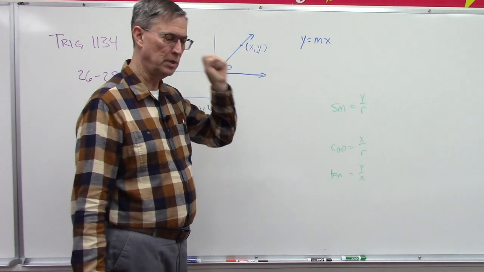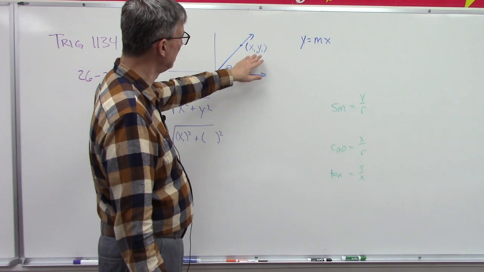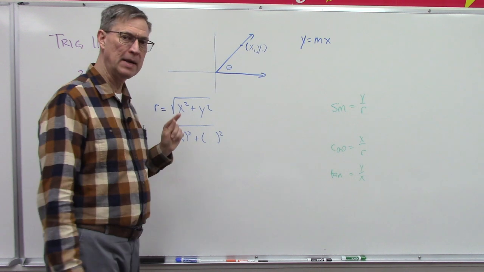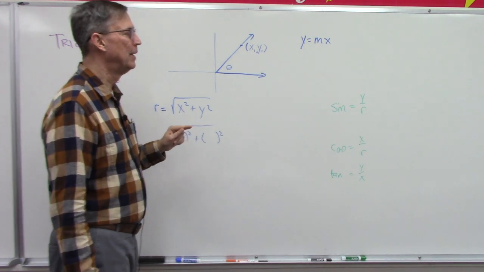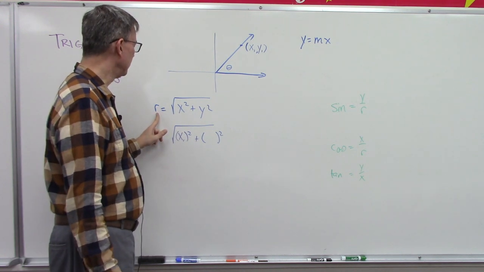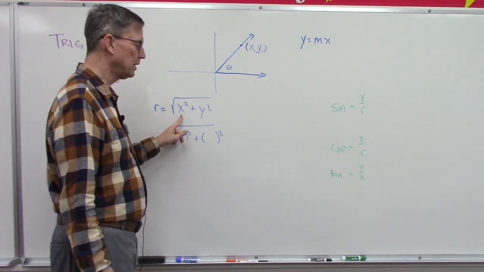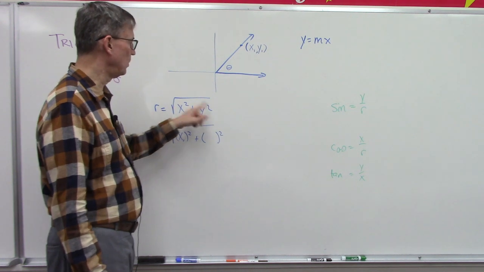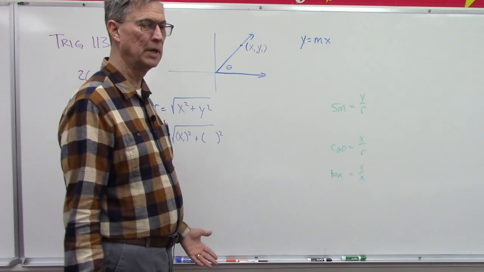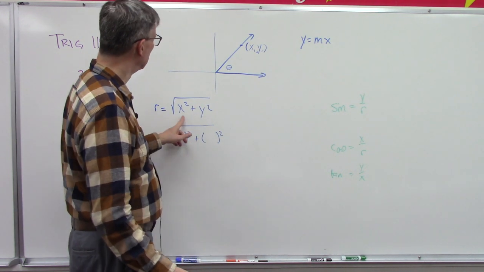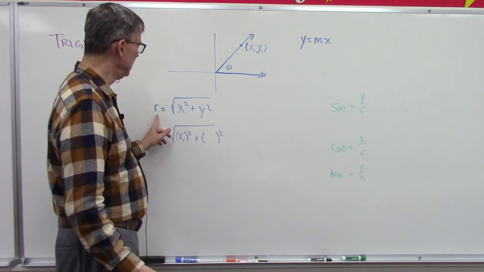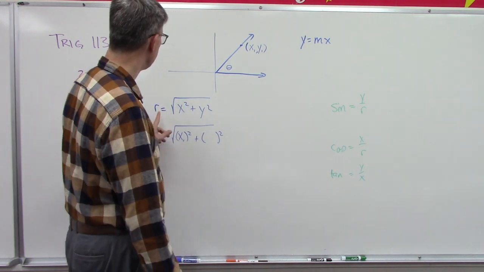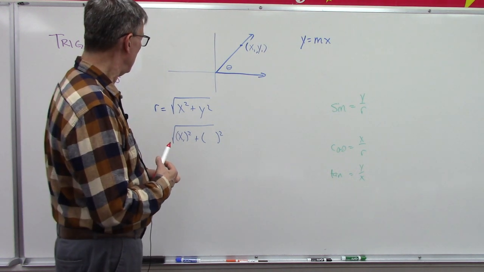Obviously we don't know what the angle is, that's fine. Do you remember that to find the radius, not the radius, the hypotenuse, the length, we take the x value, square it, take the y value, square it, add them together, take the square root? Going back to Pythagorean's theorem. So again, pulling from what we know from algebra 2, and then we do the square root of that - that is the length.